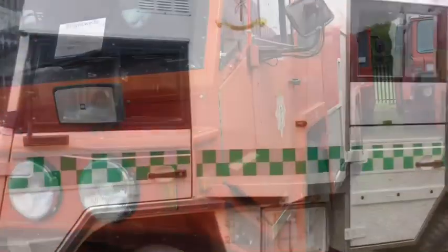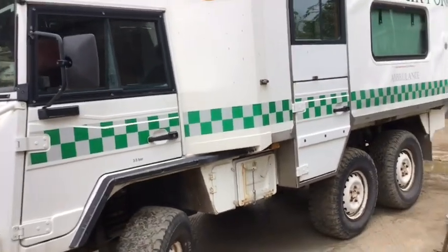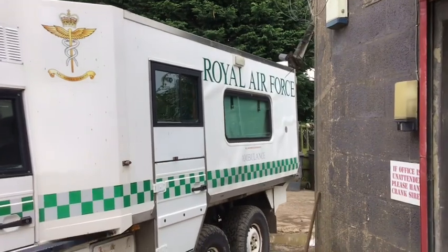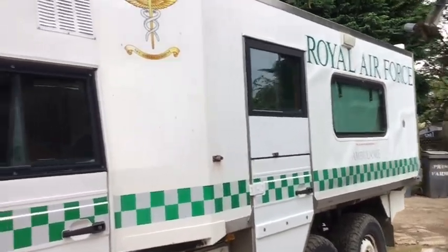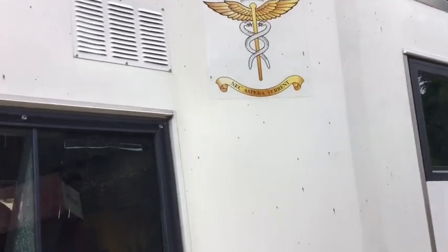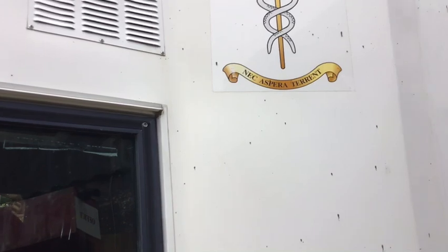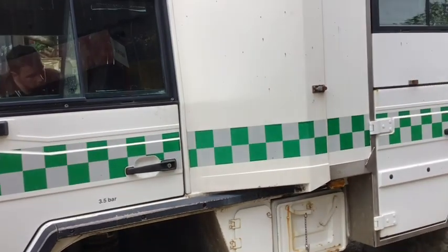Yeah, I don't know. We've not had one of these in here before. Now, we bought some and we put them up the field and forgot about them. And I'm reckoning we've got to get the Royal Air Force markings off it before it goes to Ukraine. And maybe that Latin motto, which probably means something quite rude, was put on by some soldier bloke just for a laugh. But I think we're going to keep it that colour. I think it would be a shame to change the colour.